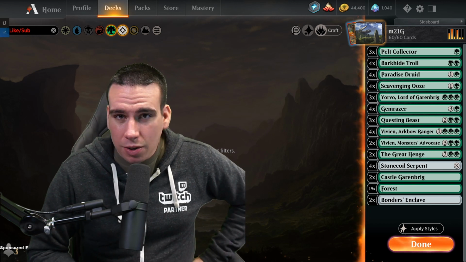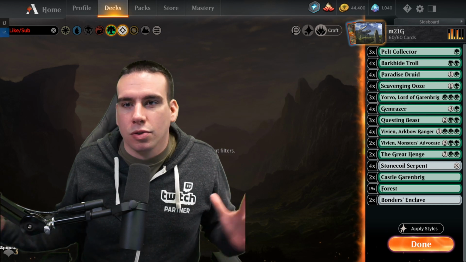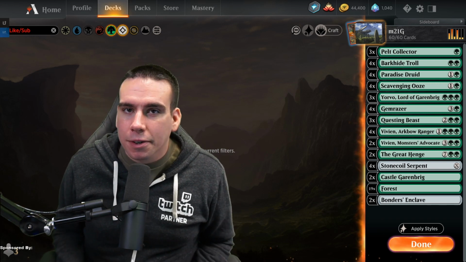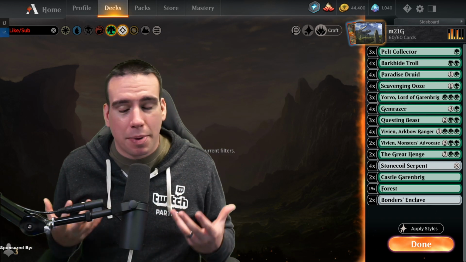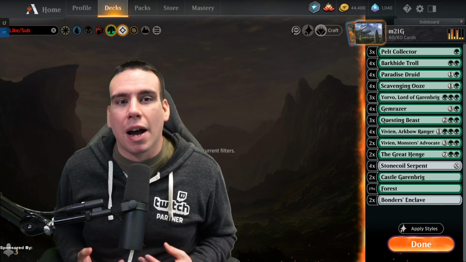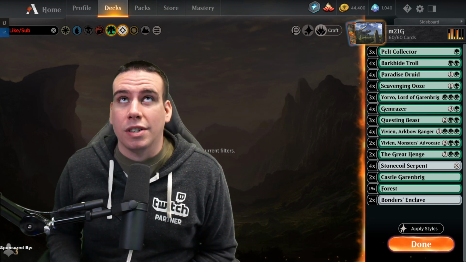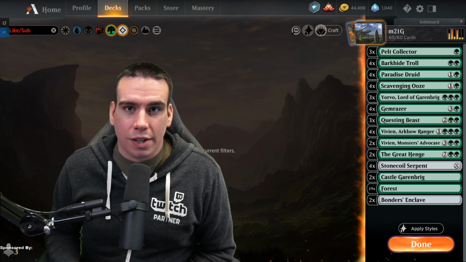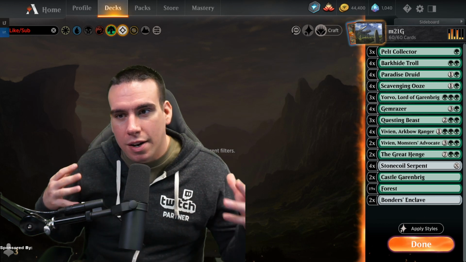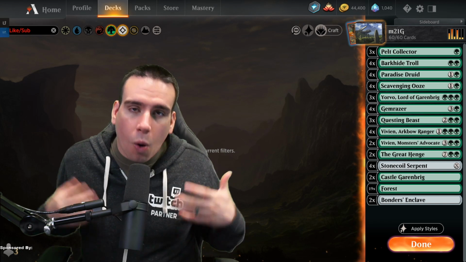With this particular list, it's very similar play style to what we were doing in Theros. However, with the availability of Scavenging Ooze in standard now, it's become just an absolute powerhouse. And also special shout out to Croaky, who has a really good Gruul list that I was torn between running this video about, which we did make minor tweaks to, or the mono green.